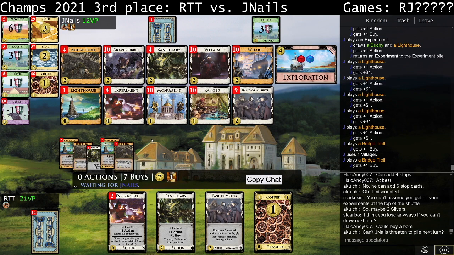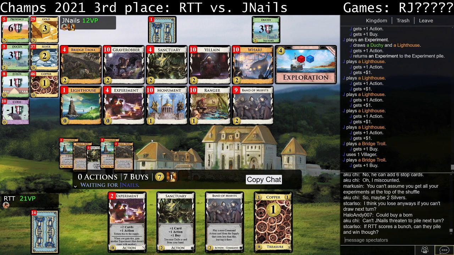Okay, so for JNails' gains next turn, JNails will have 7 gains. The problem is they're going to have to play all their experiments. If they go province duchy this turn, and RTT double provinces next turn, JNails will be able to tie with 4 provinces, 2 pairs of experiments, and a lighthouse next turn. So maybe you want to buy a lighthouse instead of a silver.